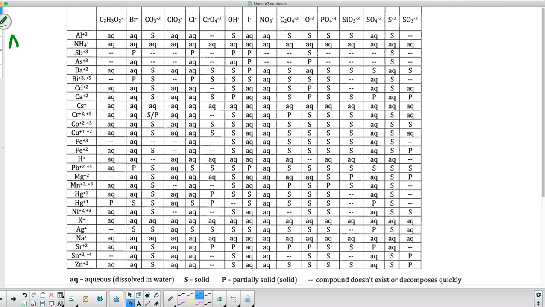was the A and D was silver ion and chloride ion. So I go up here to silver ion, which is down here because S is silver, and these are put into basically alphabetical order by name. So silver ion, and then I go to chloride. Chloride is right here, and silver is right here, which means that I come down here to this S. S means solid. Okay, so if S means solid, then we have produced a solid, which is good news.